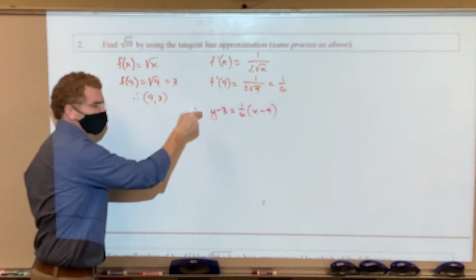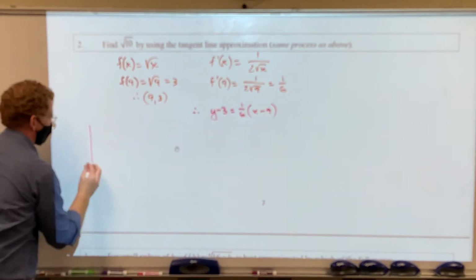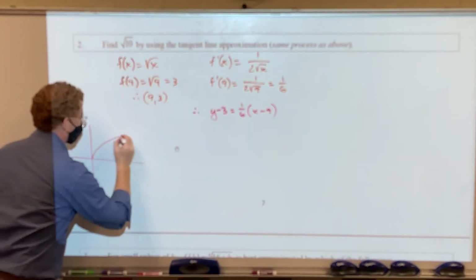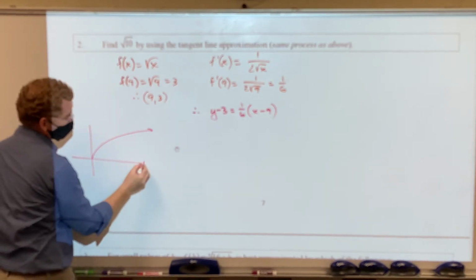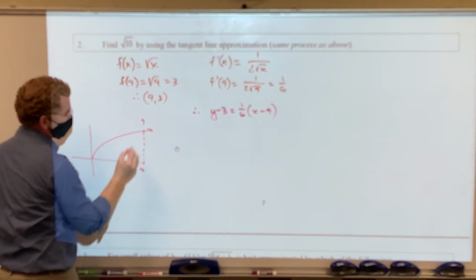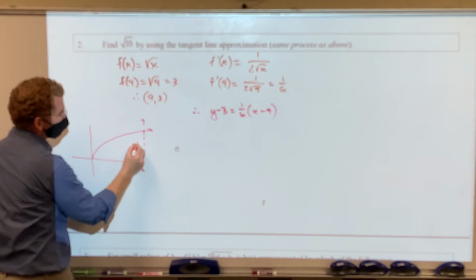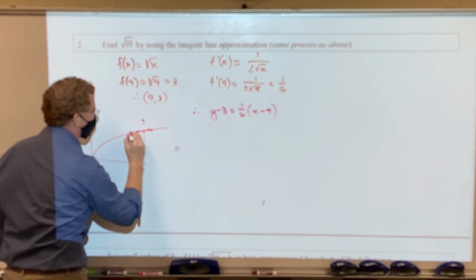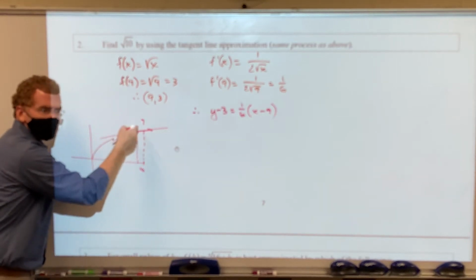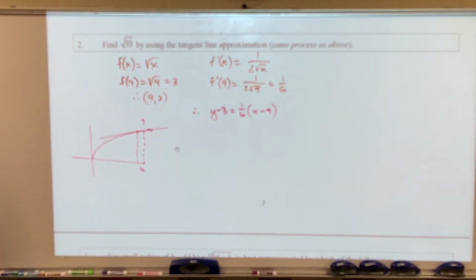So again, why am I doing this? Because this is the what? So here's my square root function, and way out here at 10 is what I'm trying to figure out. But at 9, that is the tangent line at 9. And when you look at that tangent line, it is so close to the real function at 10, I'm betting it's going to give us an even more accurate answer than our other one did at 3 and 4. So check it out right here.